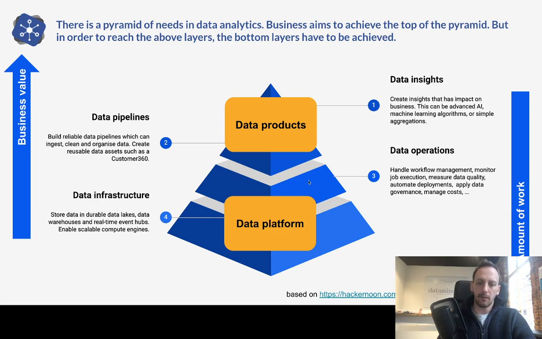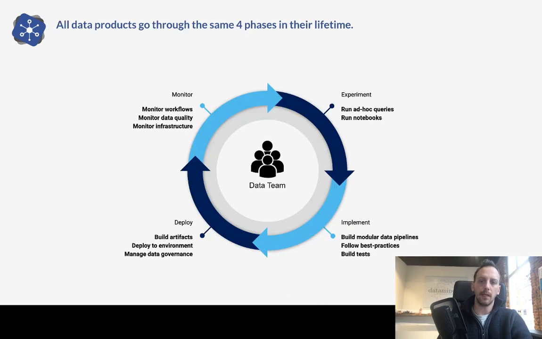But anyway, regarding the organizational aspects at the moment, let's look into it a bit deeper. If you look at how a data product is actually being created, we always see the same 4 phases coming back. It always starts from some kind of experimentation, where you run some ad hoc queries, or you run some notebooks. A business person comes with a need and says, hey, we want to get insights into this, and you just start hacking around, playing around to see if you find a pattern, if you find an algorithm that works for you.